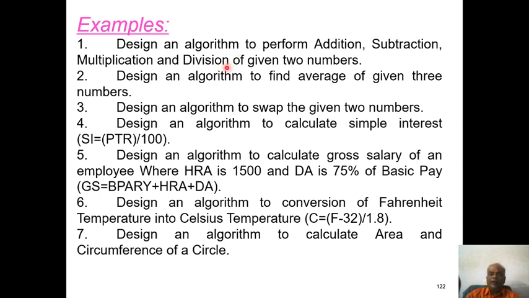So for performing addition, what is actually required? Write simply, take two variables and add, use plus symbol, then assign the value and print the result. Similarly for subtraction, similarly for multiplication, similarly for division. Similarly, the next algorithm, find average of given three numbers. That means you have to take three numbers and add them and divide by 3, then print the result. Similarly, all these are very simple algorithms.